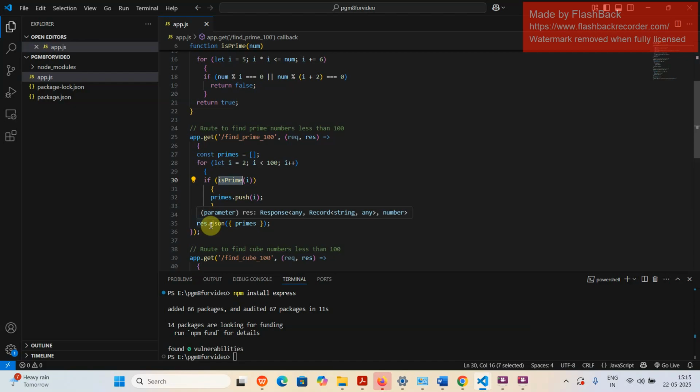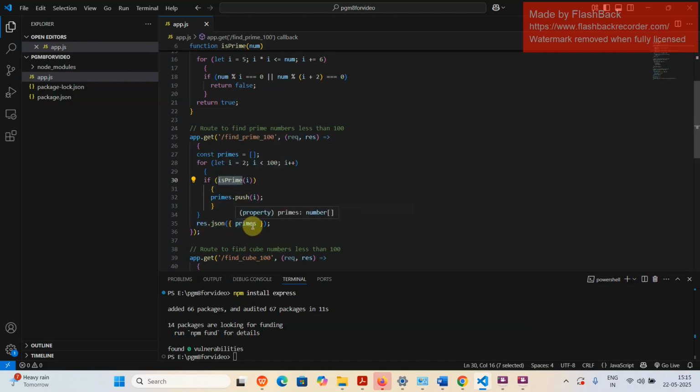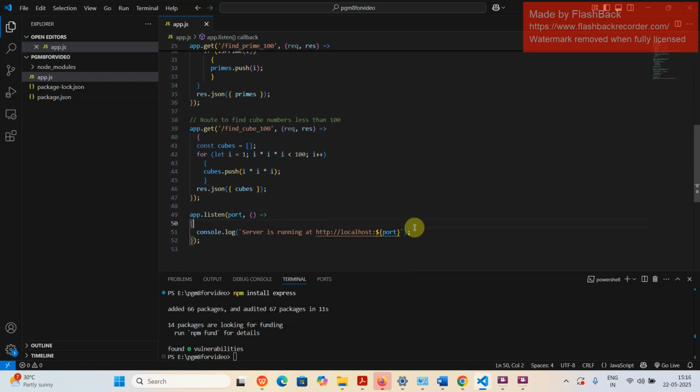Then finally we have the response, which is in the form of JSON. JSON is a key and value pair. In this case, the response is a JSON with the property name primes. So this is the code for returning the prime numbers that are less than 100.